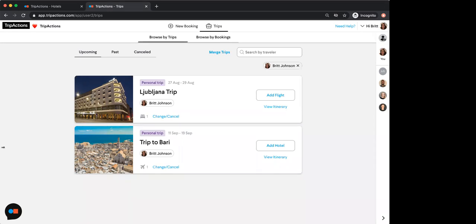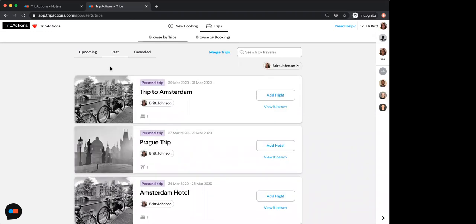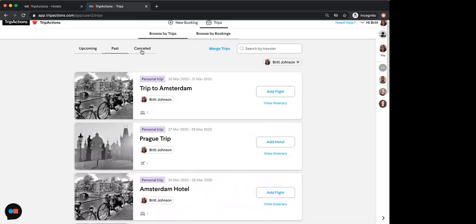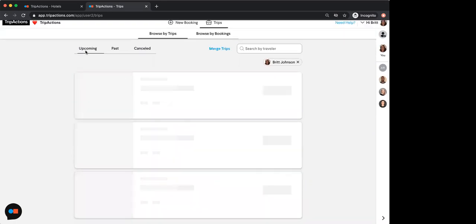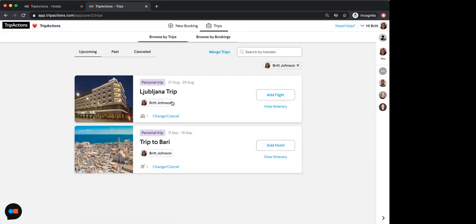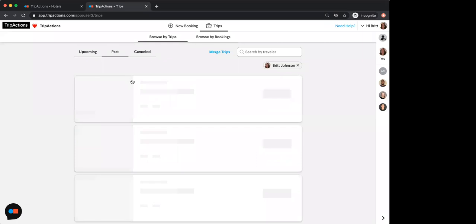So if we go into my trips page, you can see I'm taking a number of personal trips. I think I'm just excited after, well, not really after COVID, to get out of town if I can at all. But you can view past trips, also canceled trips, and anything upcoming. So I always book my personal travel through TripActions if I can, because again, I like using the app. I like knowing that I have the 24/7 support, and then everything is condensed into one.